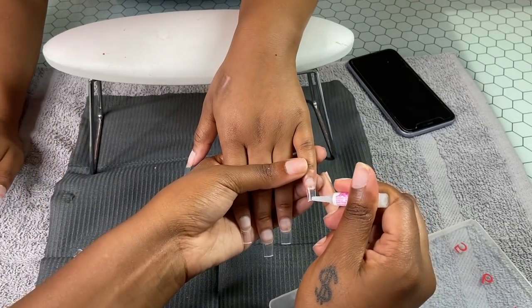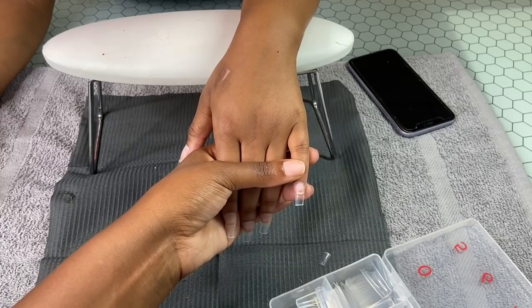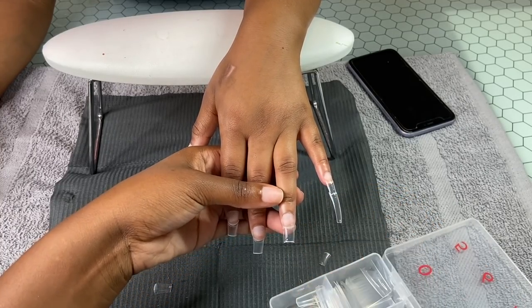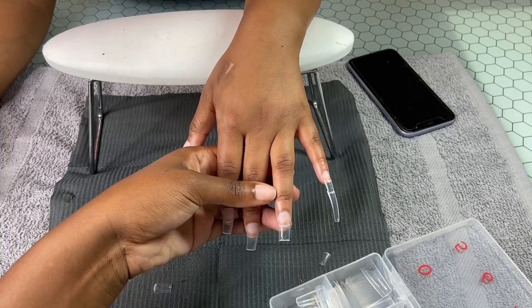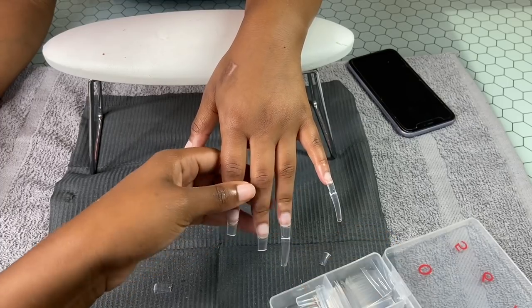But if you do it the other way, where you put the tip on there and you don't cut anything at all, and then you add the other tip on top of that, the nails are going to be super, super curved. So if you look at that pinky, you can tell that it doesn't curve that bad. So that's why I do it this way.